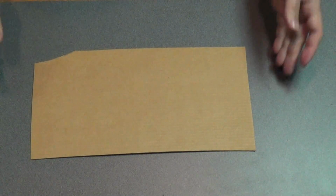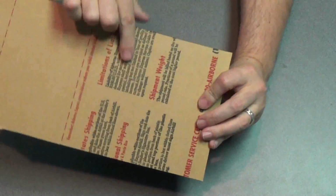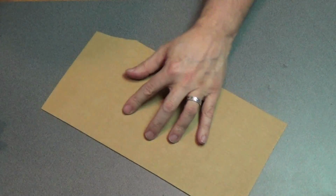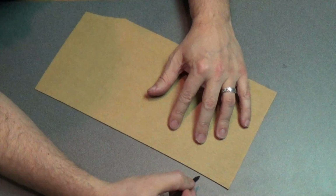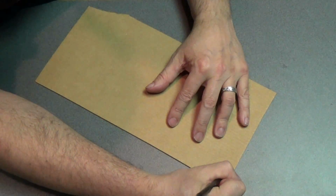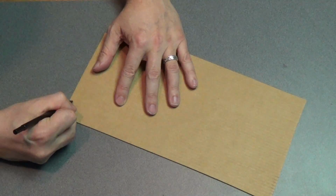Hey guys, the material we're going to use today is this thin cardboard, and a lot of shipping companies use this, and you can get it at the post office even. It has a really thin corrugation, and we're going to use that to our advantage. So I'm going to mark the corrugations on this piece of cardboard, turn to the side where it's easiest to see the corrugations, and then just mark the edge.